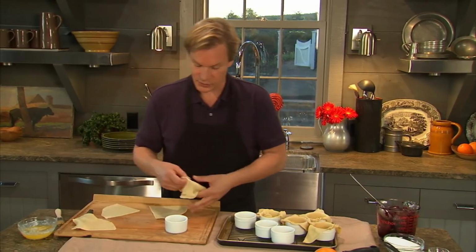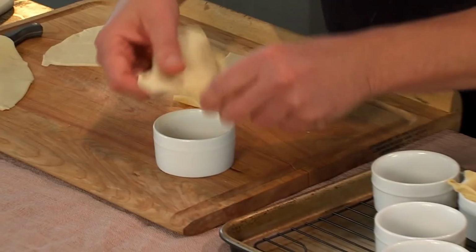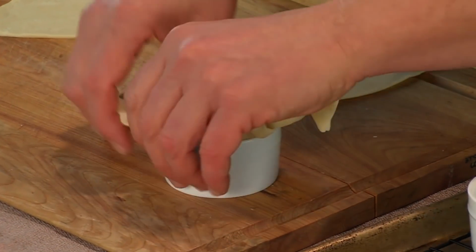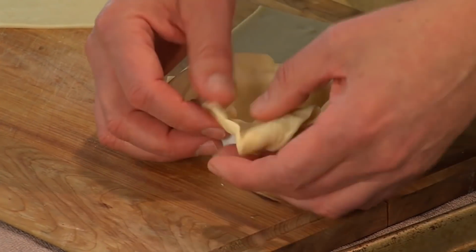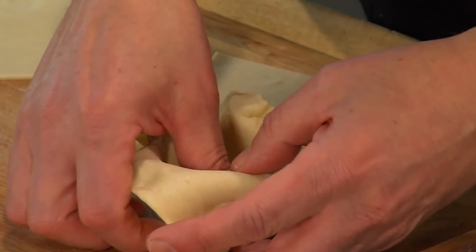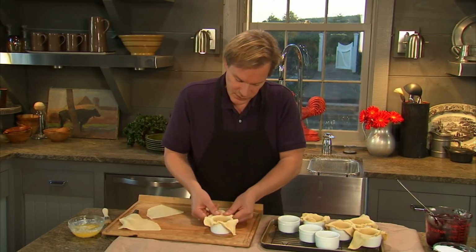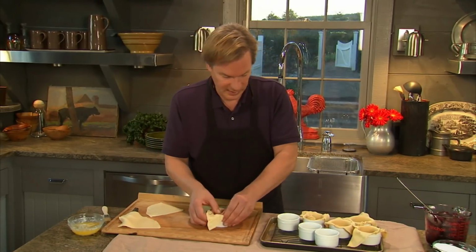I'm taking a 5-ounce ramekin. I've used a spray oil in there, and I'm taking the pie crust and I'm just very loosely lining it. Well, when I say loosely lining it, I mean I'm letting the crust hang over the edge like that. So we're going to fold that over. What I like is a really good crust to berry to juice ratio. So often cobblers don't have enough crust to suit me, but this recipe certainly does.